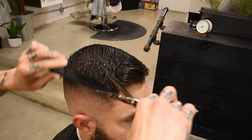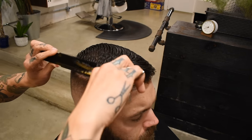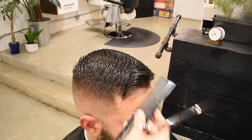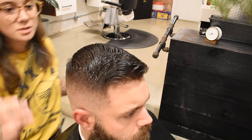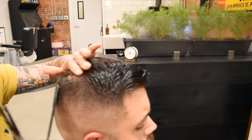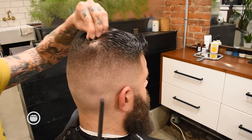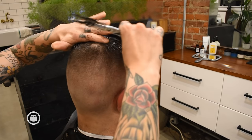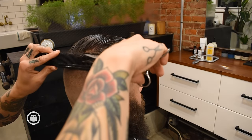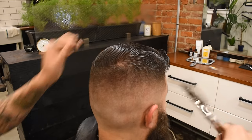And you can get more detailed work by just taking these little edges off. And I'll probably texturize it a little bit more after I blow dry it. I want to see how it looks dry first. And back to this cowlick area that I said I was going to come back to with shears. You see this little tail? I don't want that there. But I want these here, because those belong with the rest of his hair. This can be with the fade. Just take your comb, get in there, get your shears in there.